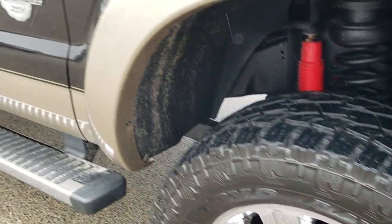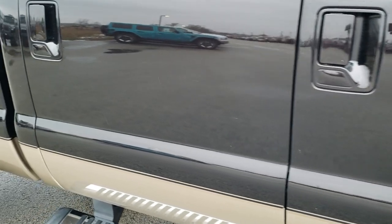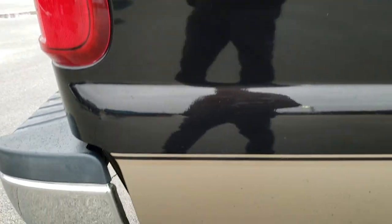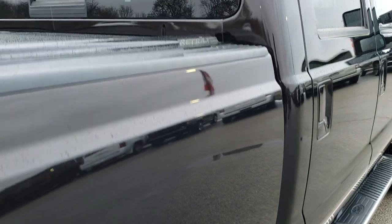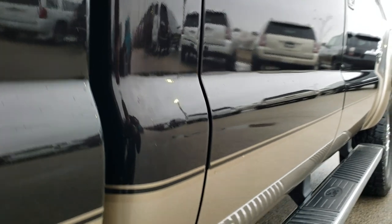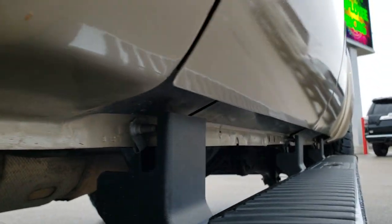As you go down this side of the truck you can see just how clean and reflective that body is — how mirror-like that paint is. That's really why we take these HD videos, so whether you're far away or nearby, you can see and hear the truck and have confidence before you even get here, with absolutely no surprises. We also offer a Summit Auto Fastpass option on our website where you can apply for financing, get pre-approved, see a payment quote, and appraise a trade — all right on our website.